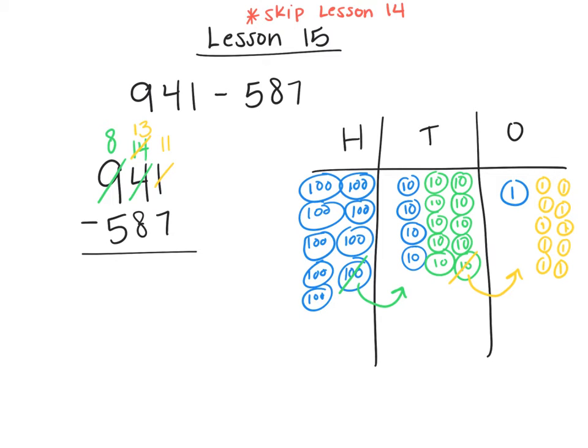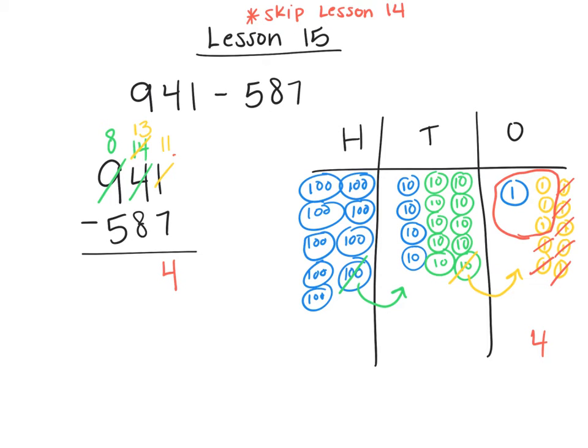Okay, so now is where we can finally do our subtraction, because we have enough in each place value spot to take away the smaller part number. So first part, 11 take away 7. Let's cross out 7. 1, 2, 3, 4, 5, 6, 7. That leaves us with 4 in the ones place.